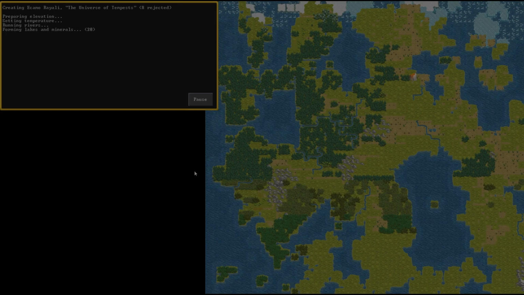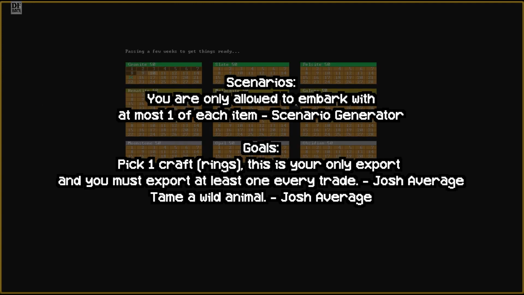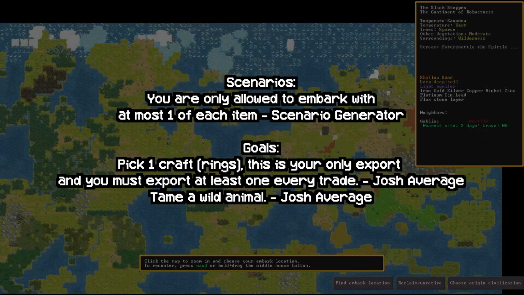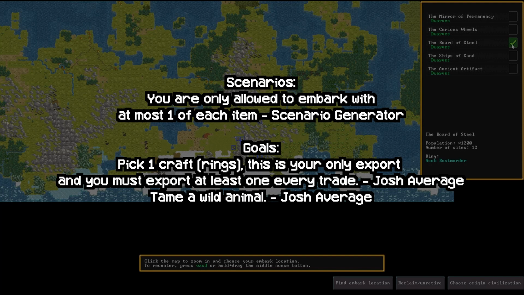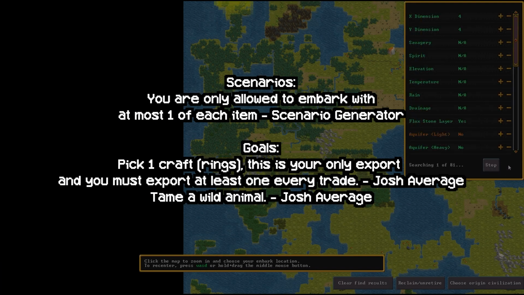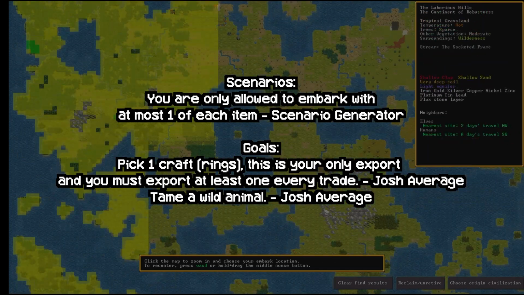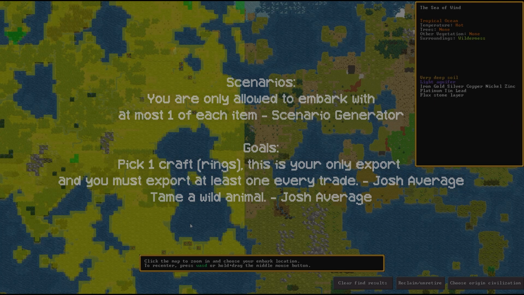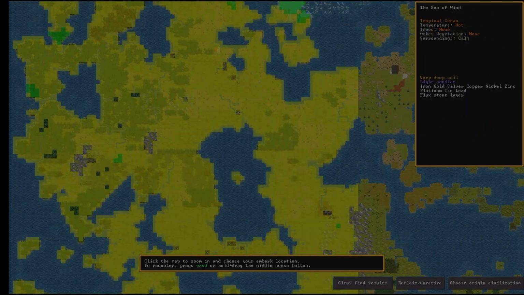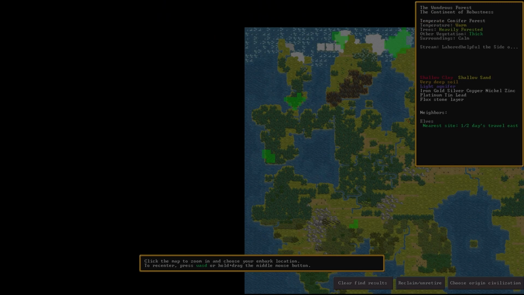So for this first fort, our starting scenario is that we are only allowed to embark with at most one of each item. And then our goals throughout the fort is that we must craft rings and sell them every time we can trade, and that is the only thing we can export is rings. And then on top of that, we have to tame a wild animal. Just one, but we gotta tame one. The season ends whenever we fail at our goals or we lose the fort. And that's it. Enjoy this first episode.